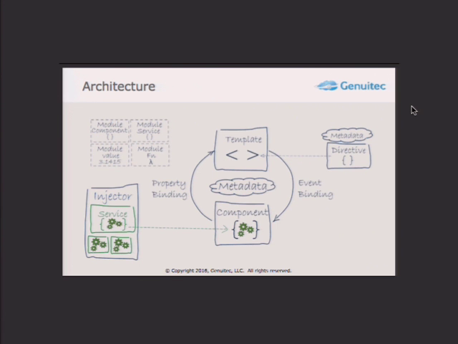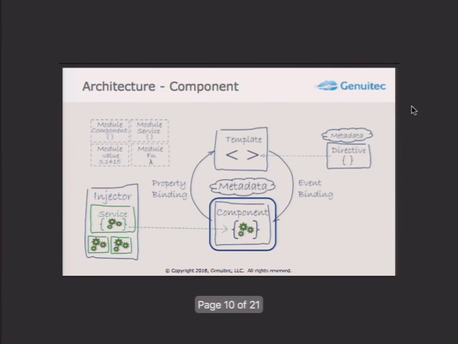Angular is a modular application, so it means that we build it using modules. We create our own modules or use third-party modules. For example, if you want to use HTTP to call web services, you need to add HTTP module to your application. If you want to create forms, you need to add forms module. So basically, you can exactly define what you want to use in your application, and you do that by adding external modules to it. Also, the application itself is a module. At least one, the default main module. Of course, one application can contain a lot of modules.